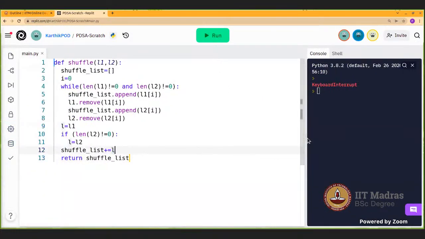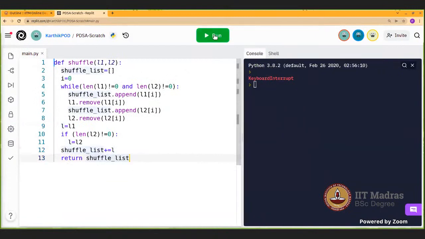Let's say I shuffle two lists, say P equal to 1, 1, 2, 3, and I shuffle that with Q, which is say 5, 6, 7, 7. So before executing the code, what should be the output R?